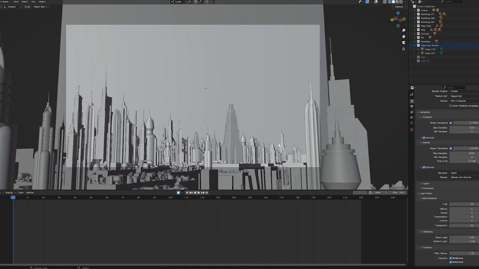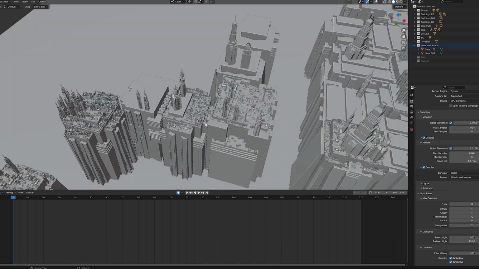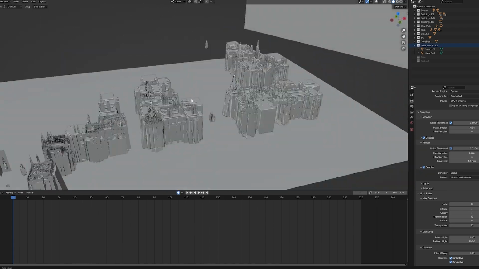But now this shot. Now this one was a headache and a nightmare, and as you can see, I have a ton of collections over here, just a ton of stuff going on. This one took by far the longest. It was a headache, but I'm happy with the results. As you can see, it's very dense. My computer's lagging a little bit.